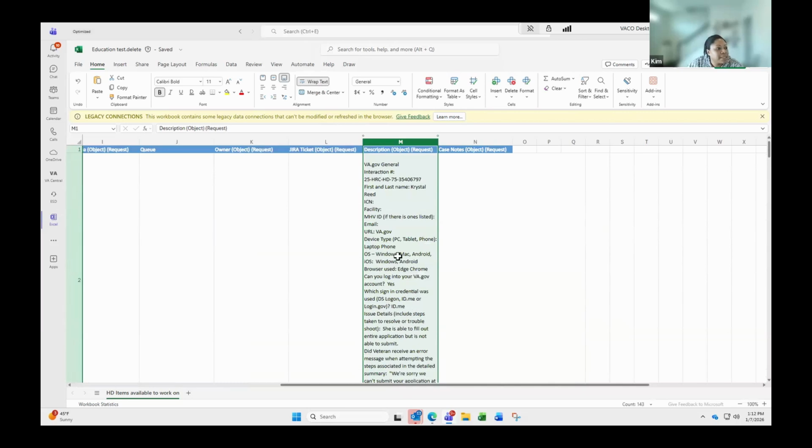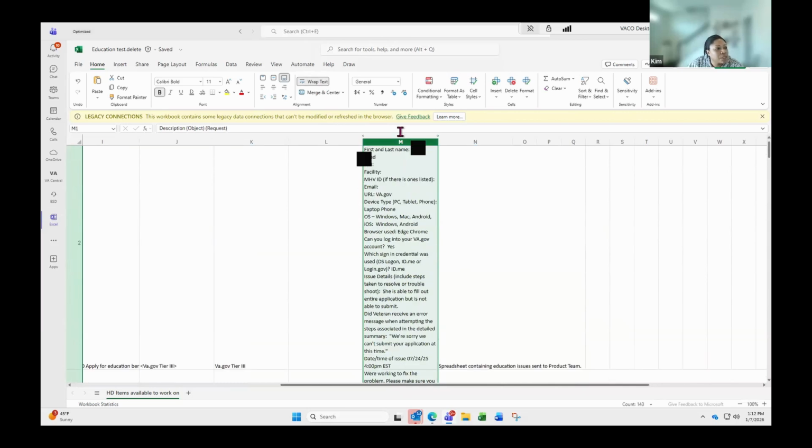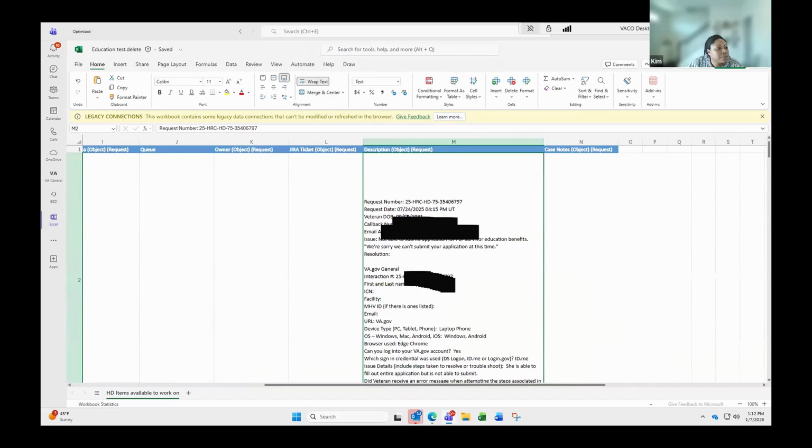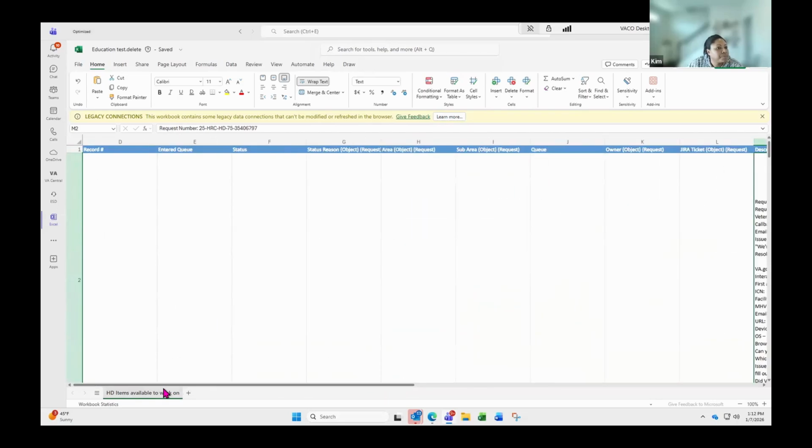And if you wrap the text, if you go to the column, highlight it, and then come up and wrap text, all of the information will populate from that particular description field.